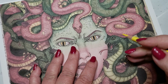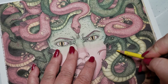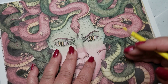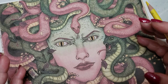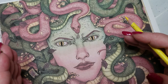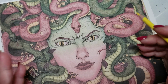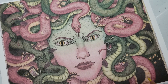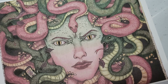Okay? But the artist put these lines in that are very dark. And that is also a problem. It's not something that you're going to be able to fix and create a natural looking situation in the picture. This is always going to be a cartoon because of those heavy dark lines. Now, this isn't a video that talks about how to get rid of them. This is going to be how to deal with these things in a more natural way.